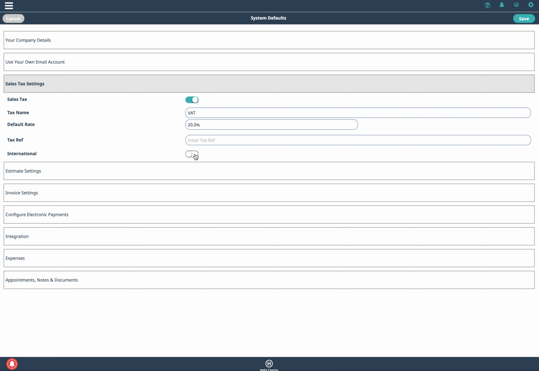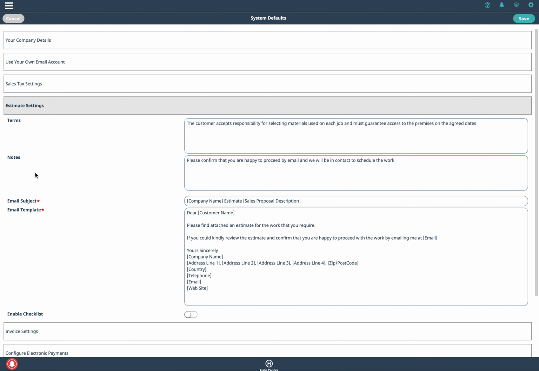Okay, and then the final thing which is relevant to the UK is you can switch on international settings. A lot of people don't do business internationally, so we keep this turned off. But if you do, then you can click this, and then you'll get an extra drop down on your contacts to say are they UK based, European based, or rest of the world. And the same when you record expenses, you can specify what region the expense was incurred in. And this is all to do with reclaiming or submitting your VAT return. So that, once again, is very powerful, and we can configure it for different regions.